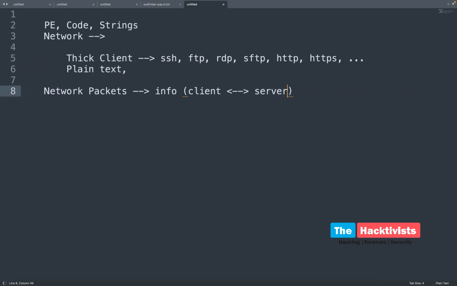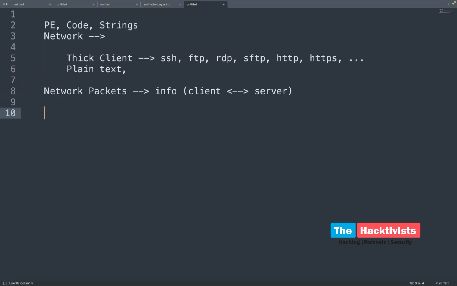Basically, the message which we want to share will be broken down into multiple pieces, and each piece will be shared from client to server or server to client. That particular piece is called a network packet.